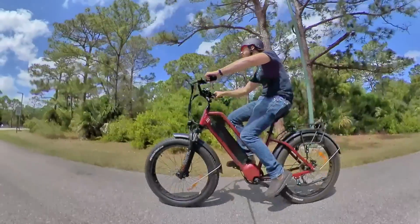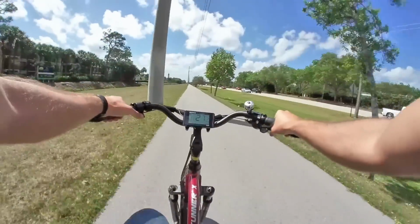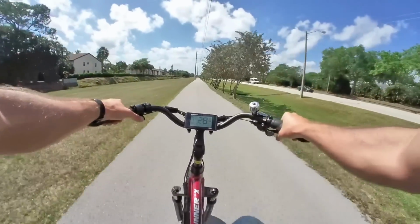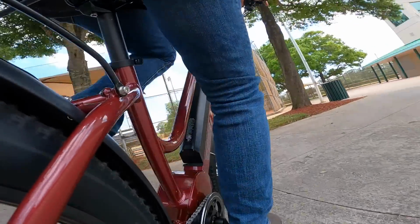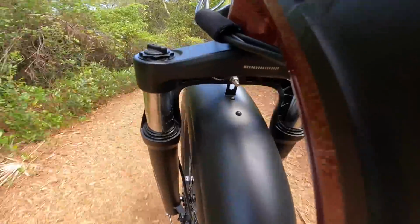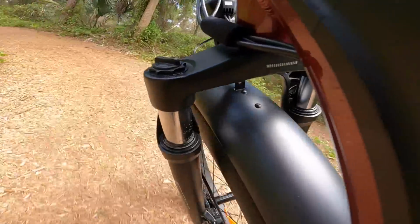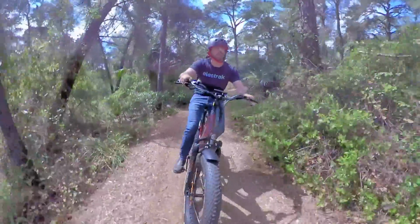The Stunner X is a bit of an enigma. It fits in multiple categories. On the one hand, it is fast and powerful, with one of the highest torque electric bicycle motors on the market, but it's also a really comfortable ride for leisurely cruises, which is pretty much the definition of a laid-back cruiser bike. But then it's also got suspension and fat tires that help the bike feel at home on just about any terrain. It's almost like one of those mythical e-bikes that somehow fits everybody.